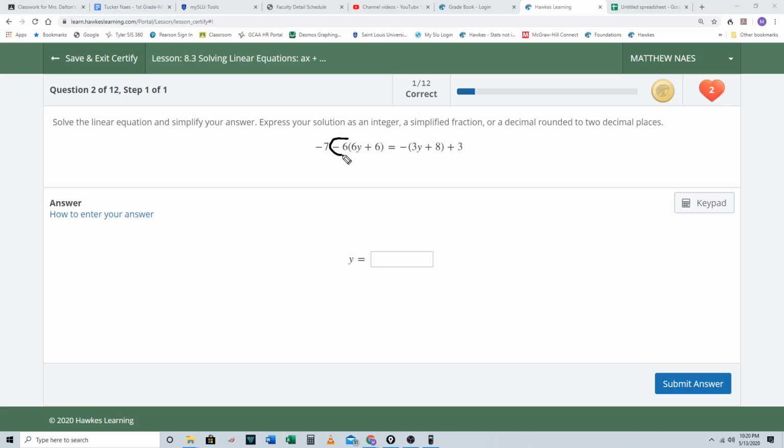So we're going to take this negative 6, and we're going to multiply that by both numbers inside. Now here, there's not a number out front, so we want to put an understood 1 here. We're going to take a negative 1 and multiply both numbers. So nothing to do with the negative 7 and nothing to do with the positive 3. So we're just going to bring those down. Negative 7. Negative 6 times 6 is negative 36. Negative 1 times both these. Negative 1 times 3y is negative 3y. And negative 1 times 8 is negative 8. Bring down.